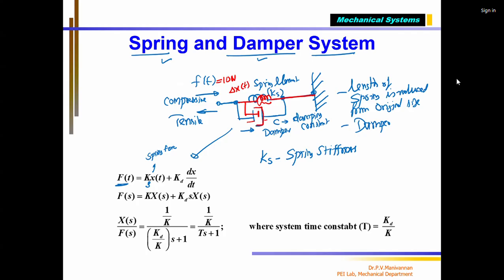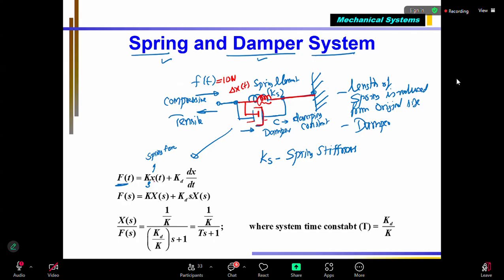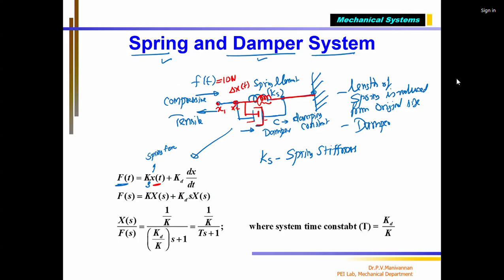Many times here we always say just x, but actually it is the change in length only. So this x represents the change from the original position; it was here, and now it has moved to a new position. This was x1, I call it, and this I call x2. So the position of the entire system changes. That means the piston has moved in by delta x, which is nothing but x1 minus x2. They move together. There is a displacement because of the force, delta x, which I can call it.